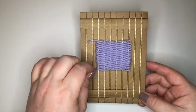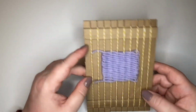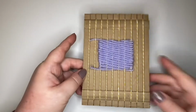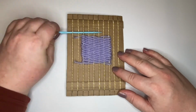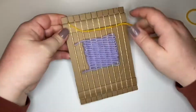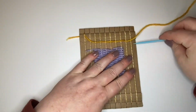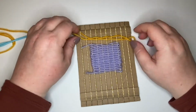You'll notice I have two loose ends hanging here where I started and where I left off. I'm just going to leave these for now. And then next up I'm going to get a different color and I'm going to weave around this square. I'm starting at the top, just like I would a normal weaving. I'll tuck that away so that I can resolve that later. And I'm just weaving back and forth. I want to fill in the space around that purple square, starting at the top.